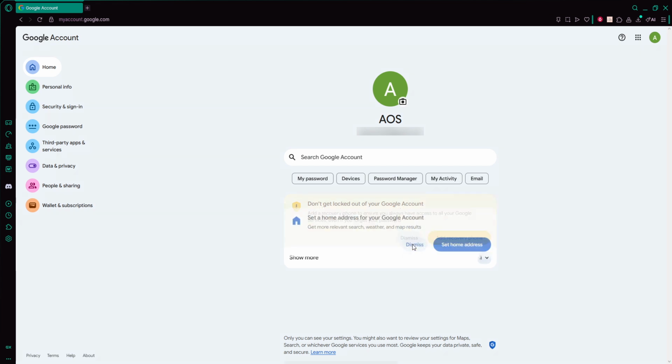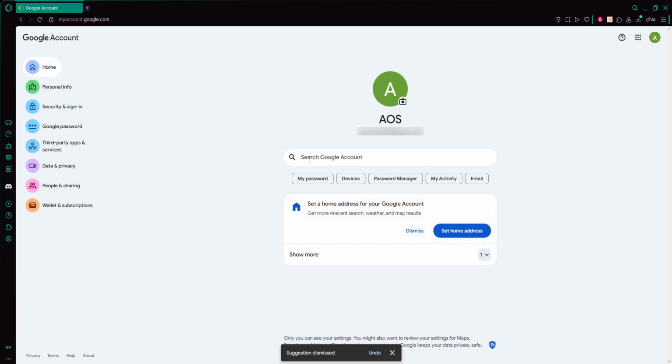Because of that, there's no need to create a brand new account just for Google Meet if you already have a Google account. In fact, creating multiple accounts can sometimes cause confusion, like not remembering which one is linked to which meetings. So before you do anything else, take a moment to think. Do you already sign into any Google service? If the answer is yes, you can skip creating a new account and move straight to opening Google Meet.